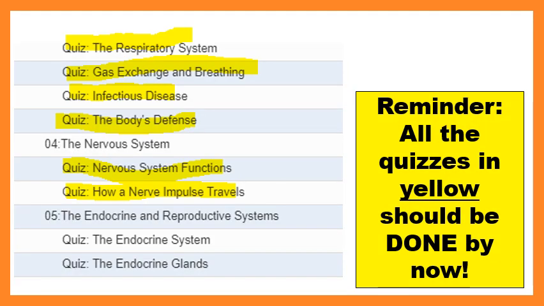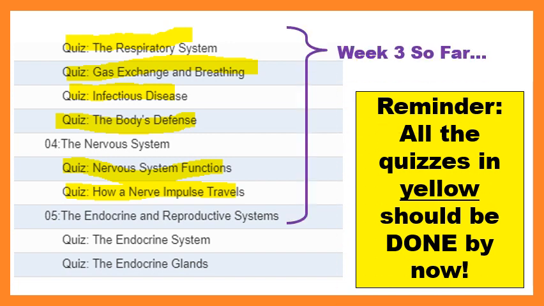Just a reminder, everything in yellow should be done by now. These are quizzes, and they're just the quizzes for week 3 so far. So please remember you have 2 quizzes per day, 5 lessons, so 10 quizzes a week. So by the time we finish up this week, you should have 30 quizzes. So please, if you have some extra time and you're behind, try to catch up because I don't want you stressing for next week when we only have 5 lessons left.